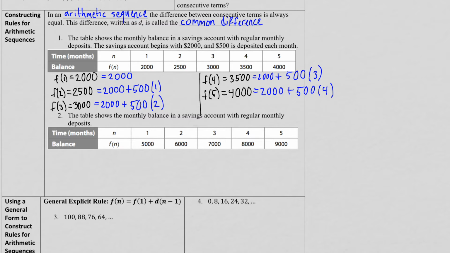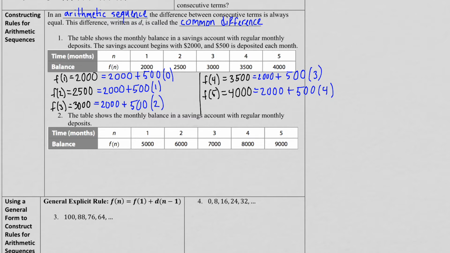And the previous one, the 2,000, if I wanted to make them all look the same, if this is 2,000 plus 500 times 4, 2,000 plus 500 times 3, 2,000 plus 500 times 2, 2,000 plus 500 times 1, then this one would be 2,000 plus 500 times 0, right? Because you're not really adding 500. But now they all look the same, and that's what I want. I want to see if there's a pattern in all of them so that they all look the same. And now I can see it.